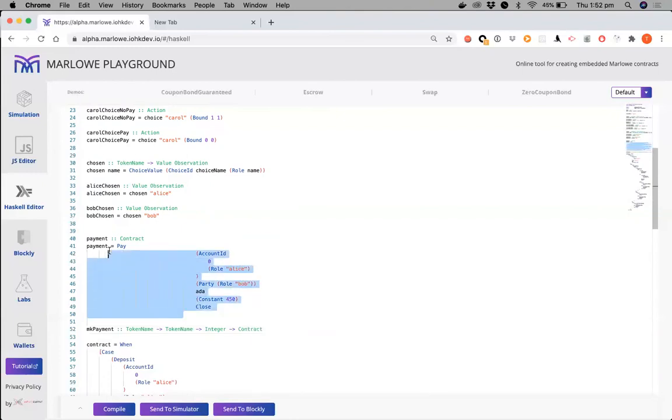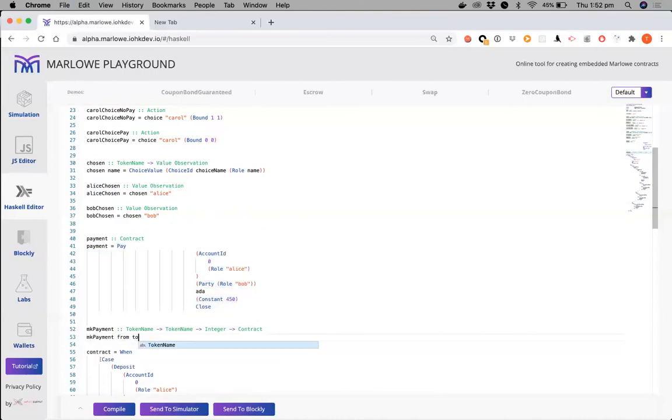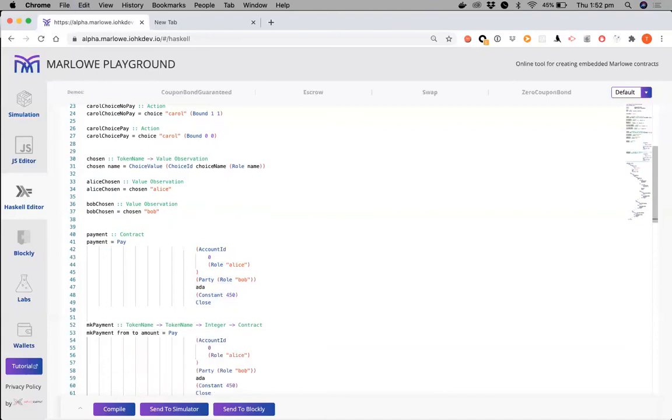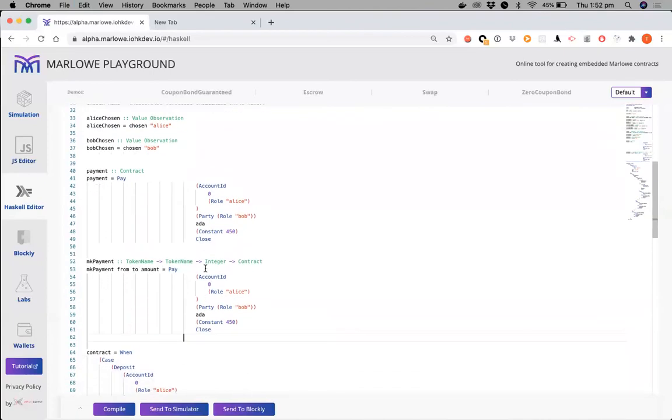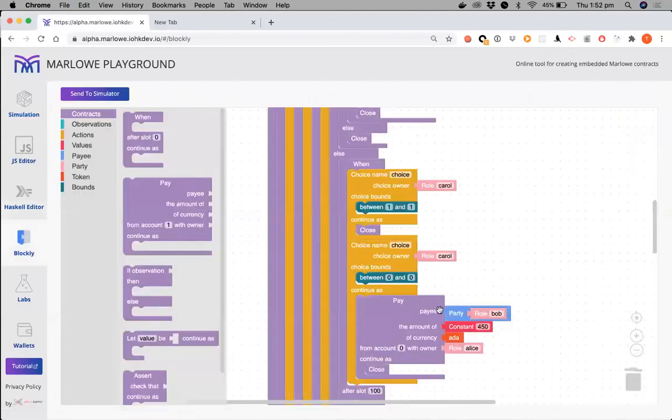So make payment from to amount equals. Jam that in. So let me just be a little bit careful here. In Blockly, to comes first. Okay, to comes first and then from. Okay, cool.